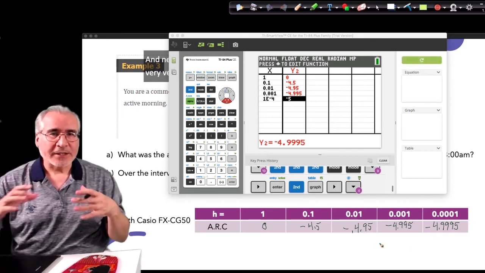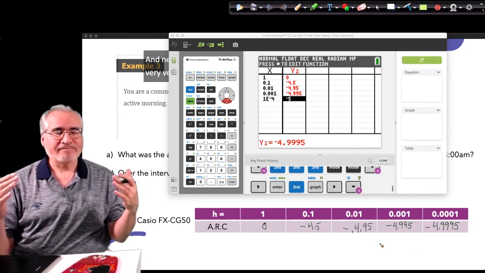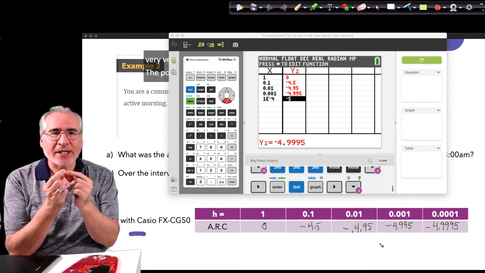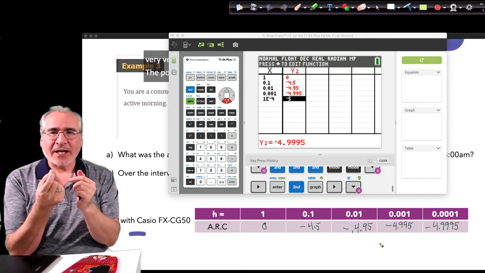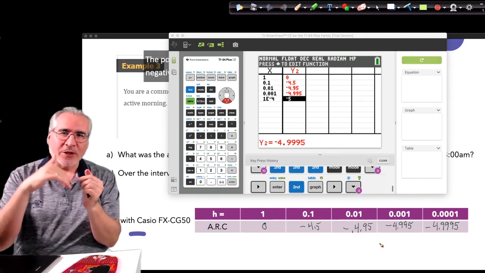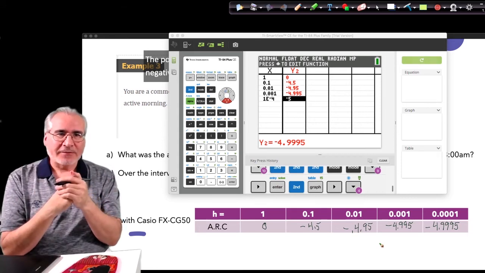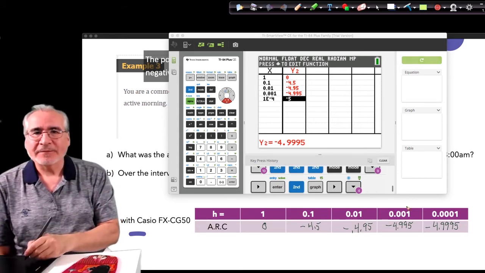So what we're going to see is that at the point x equals 8, the instantaneous rate of change we could say is -5. So we're going down at a rate of 5, -5.